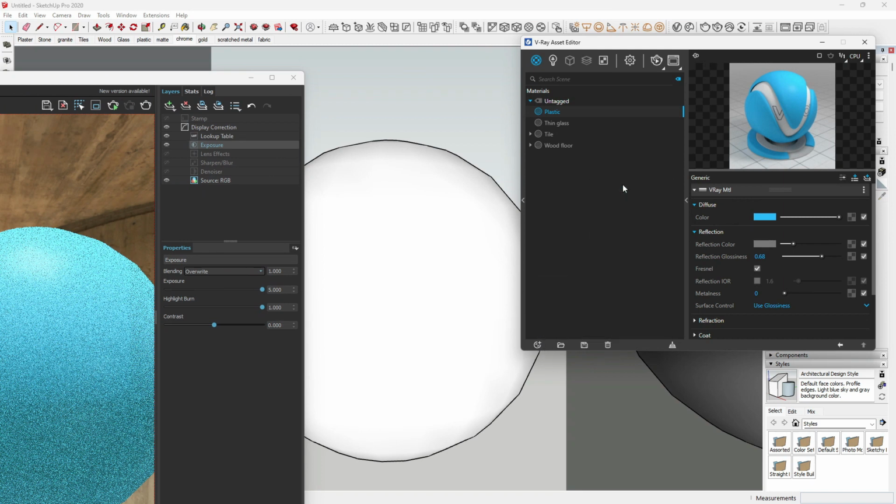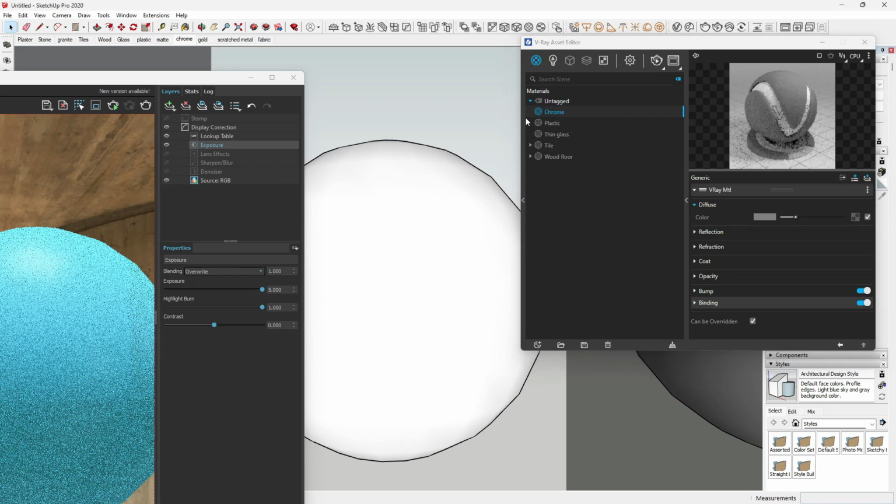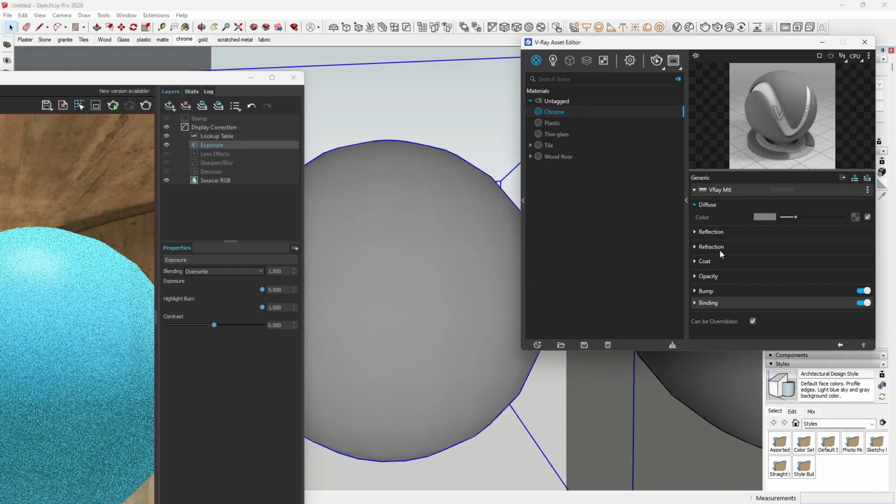Let me create a generic, and I want to create chrome, and here I'll just apply onto this, apply to selection. And what I will need to do is to turn the reflection on, then the metalness.